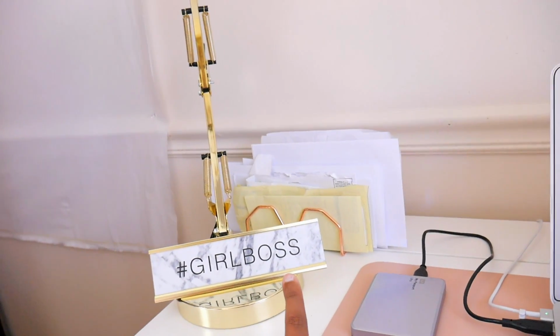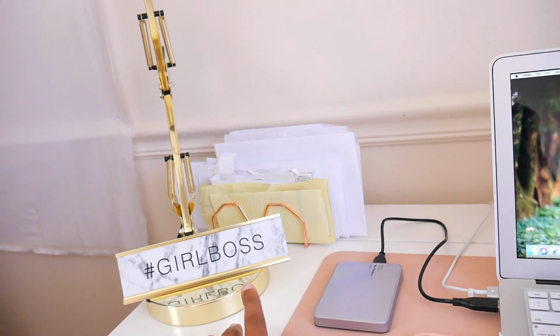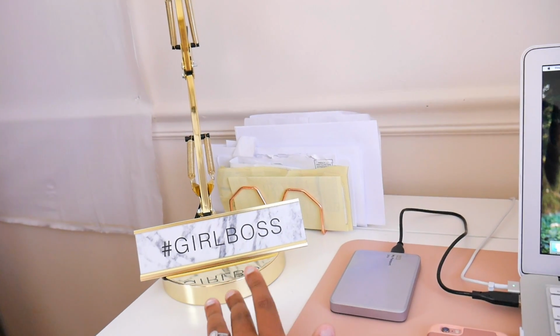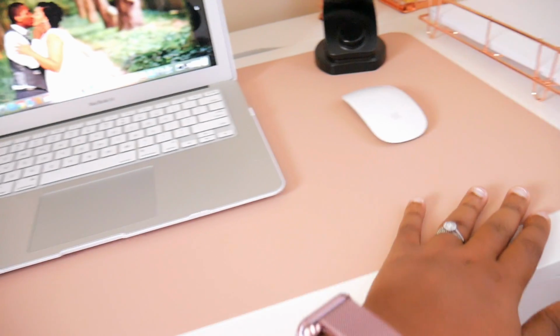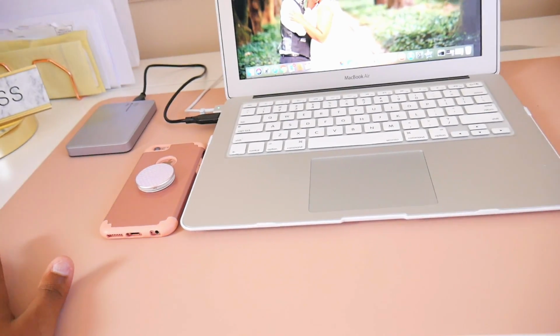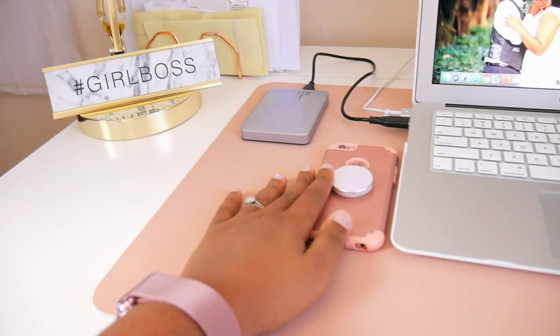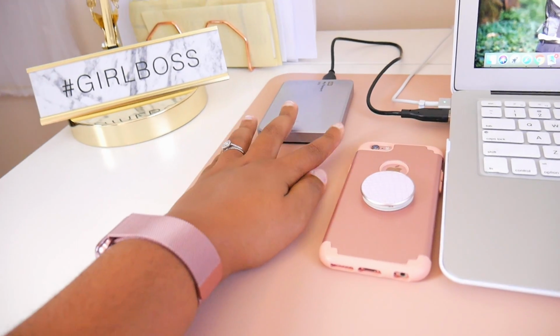So over here I just have basically important documents and bills and such that I need to go through. This is a desk pad that I purchased from Amazon. It does not move too much, and I think it just added a little bit of flavor to my desk. My cell phone is here, one of them anyway.